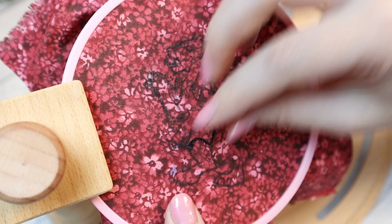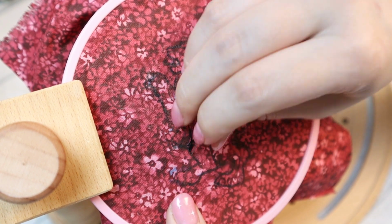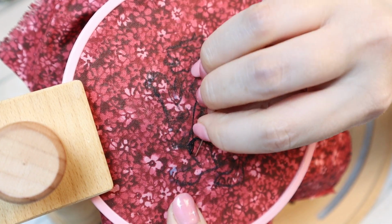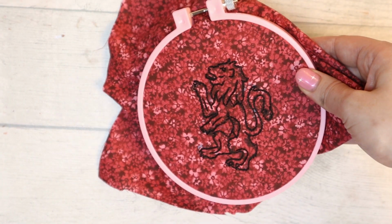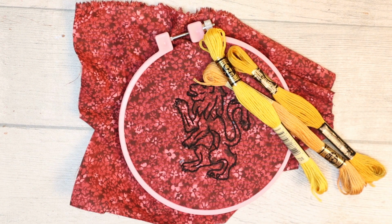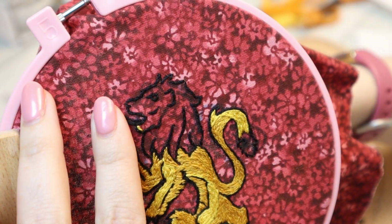To get things started, I've traced my lion onto that same floral fabric I used for the train. And first things first, I'm going to start by outlining our lion friend in black. Now we can move on to filling him in. I'll be using different yellows and oranges throughout to give the impression of shadows and fur.